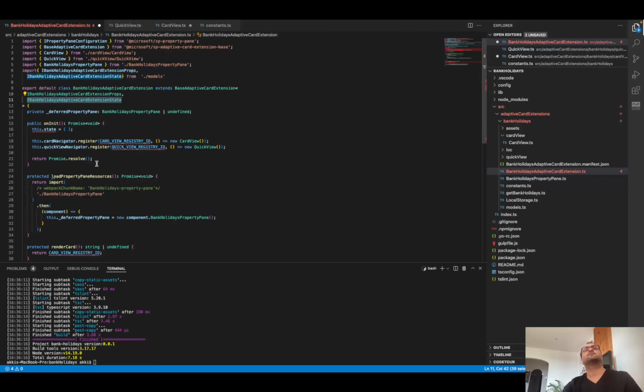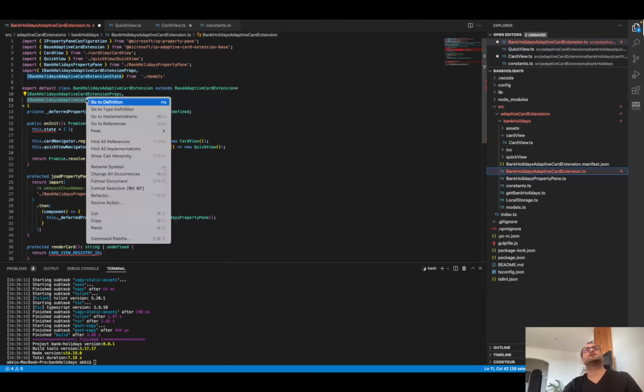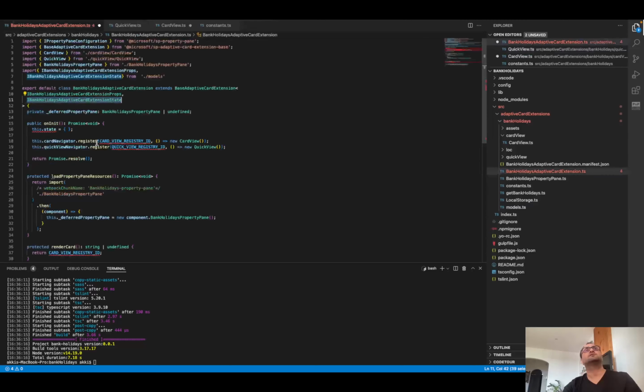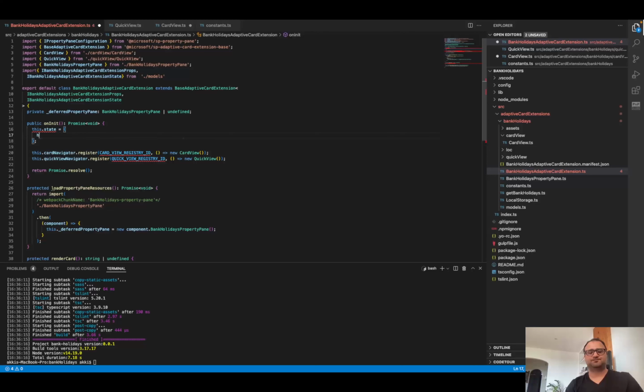Because I have a state object, and within the state object you can see the type information. I'm storing a property, a sub object, and it has to be of the type iCountry holiday data, with all the information over there. But for the time being, since we are not using it right now on state, let me say holiday state data, just default it to null. We shall see what to do with you.